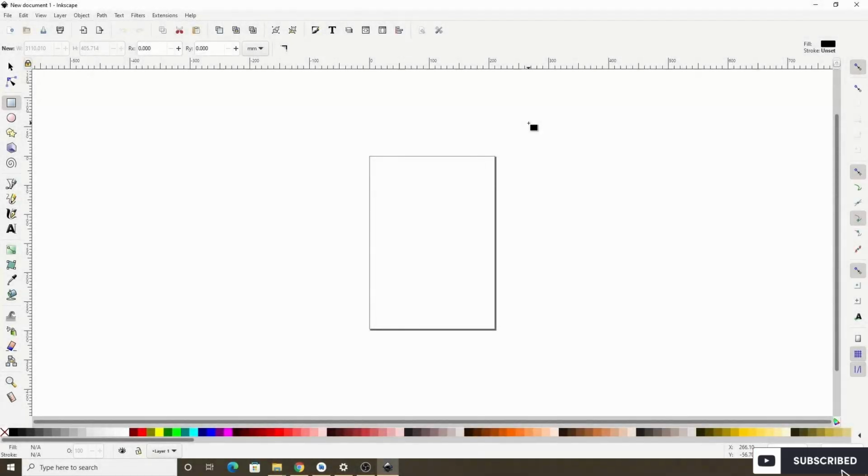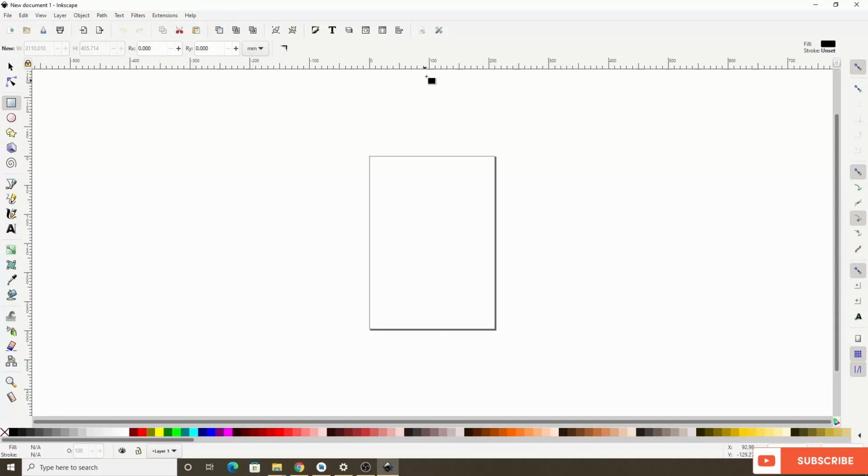In this video, we're going to discuss the canvas, which is this large area in the middle. This is where we do all of our drawing. This rectangle in the center of the canvas is what is called the page. The size of the page depends on the template we're using, which, as we saw, can be chosen on the welcome screen. If we don't choose a specific template, the default template is a standard A4 paper size, which has a width of 210 millimeters and a height of 297 millimeters.